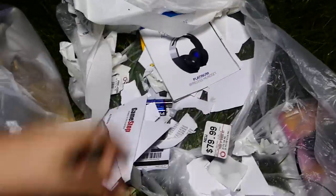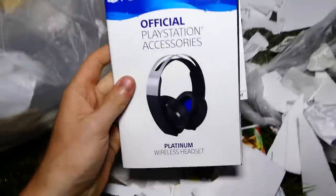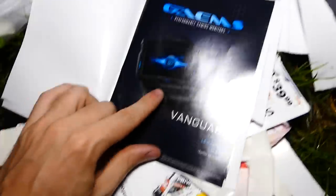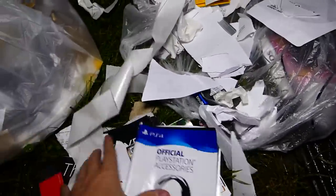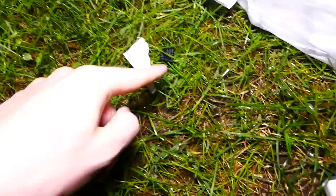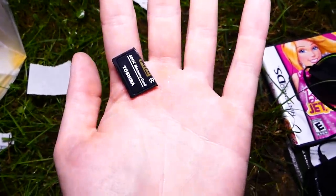I actually just found a box for this last night — the PlayStation headset, platinum wireless headset. That's actually pretty cool. This just looks like promotional little pamphlets. Ooh, what is that? Oh, that's one of those portable thingies — that's called a Vanguard, whatever. Looks like that is it. I'm wondering where the other half of that SD card is — it's gotta be in the bag. I think that's gonna be it for that bag. No way — there's the other half of the SD card! It must have fallen through the bag because there's holes all over it.